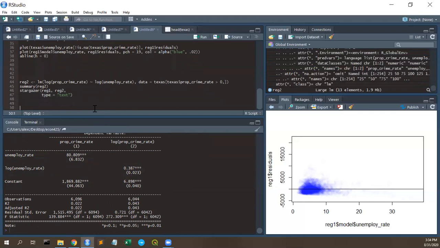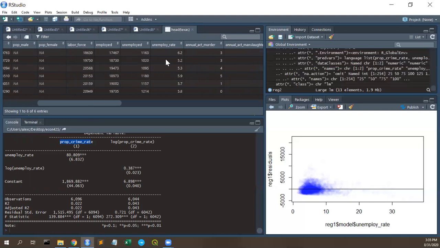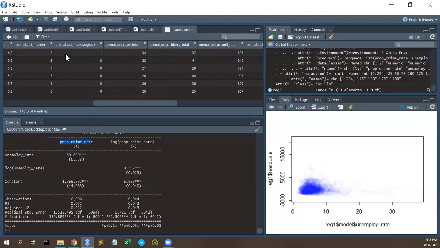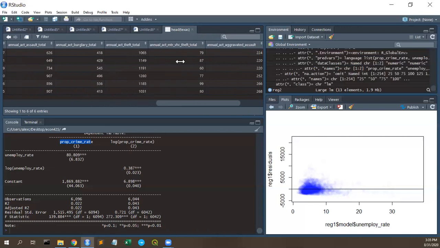So hopefully this is a good primer for how to run regressions in R. If you have some data that you're interested in just throwing together, you can try these linear models and see what you get and print out some results. Then in the next module, we can begin to use multiple variables. So instead, maybe I can explain the crime rate through unemployment and through the labor force, and I can also look at the murder rate or something like this. Maybe there's more murders, maybe there's more property crime, things like this.